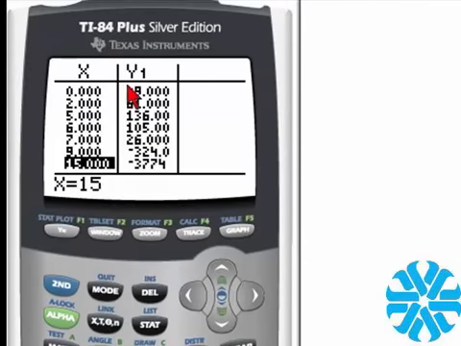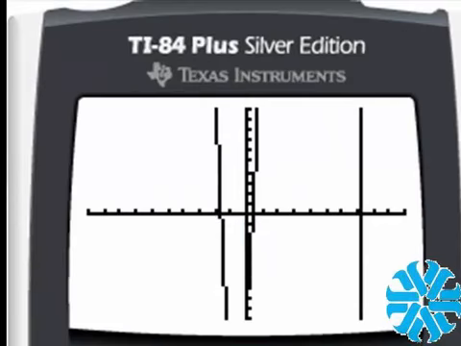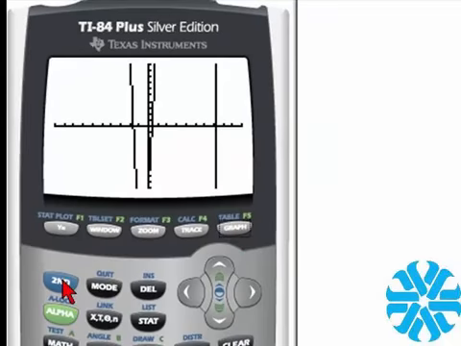Now let's take a look at what's happening here. There are some patterns that we will notice. Between 0 and 2, notice that the function changes from a negative value to a positive value, and that's where the function will cross the x-axis. Let's go back and take a look at that. So between 0 and 2, you can see here that it crosses the x-axis right there. Okay? Let's go back to the table.